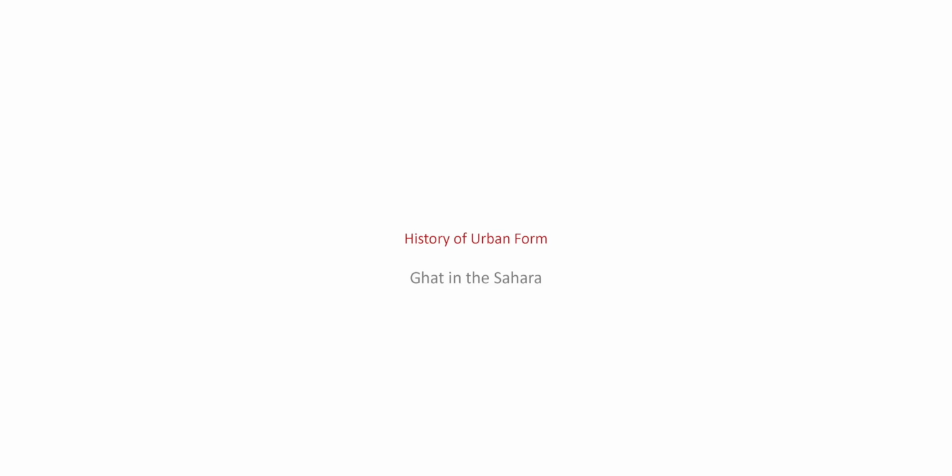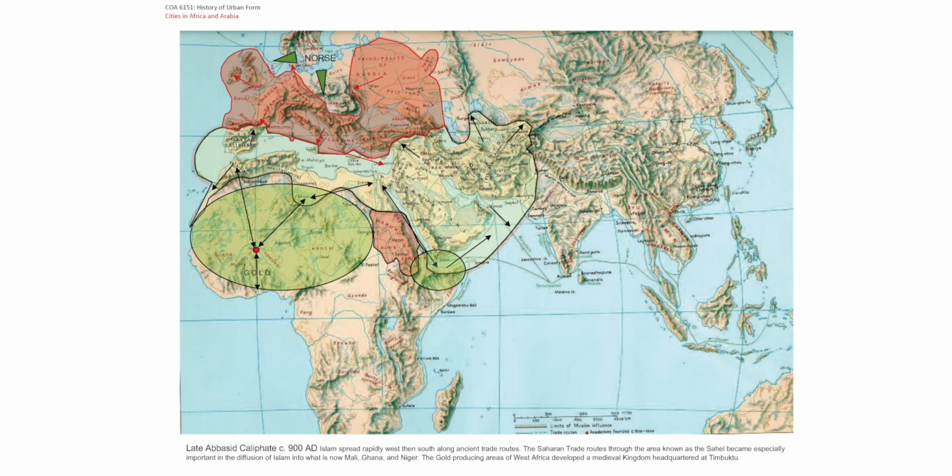Now, if we go to Ghat, a city that I mentioned, here are the trade routes, and these were really extraordinary. If you look at the distance here from Cairo to Timbuktu, compare that length here. It's roughly from Spain to Turkey. I mean, it's a really, really long way. And the red that you see here are parts that are Christian, and this is parts that remain Islamic. Ghat was this point that we see right here, and it's very old.